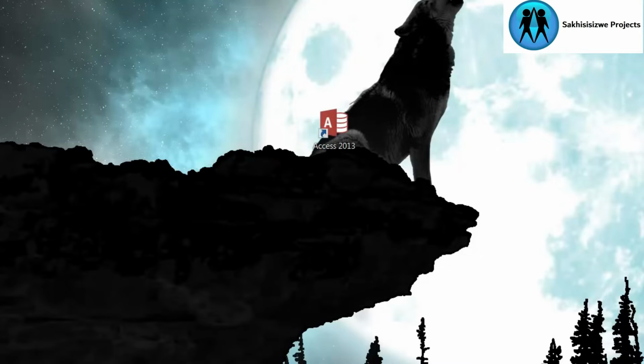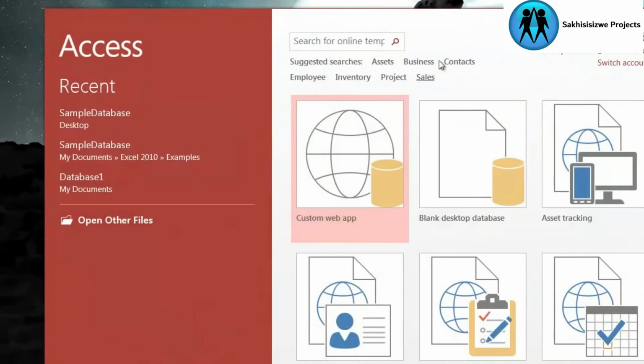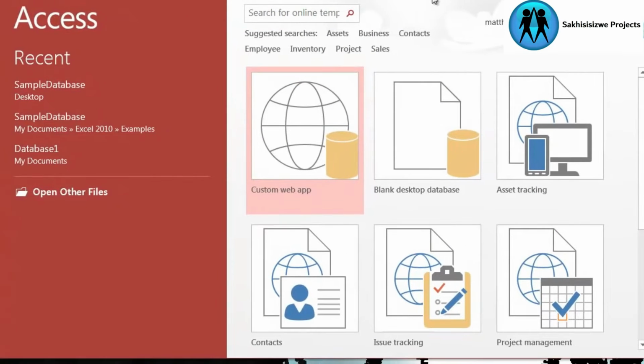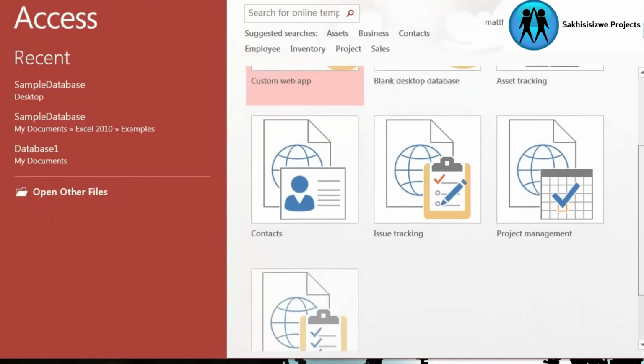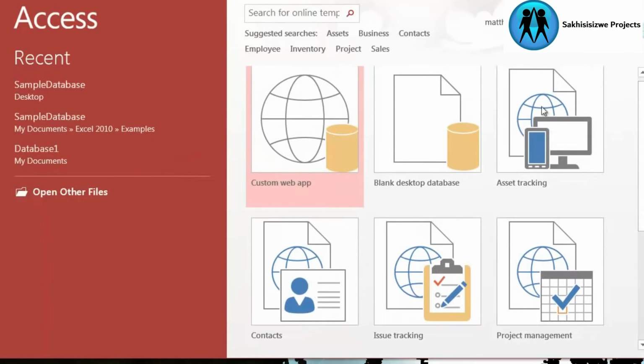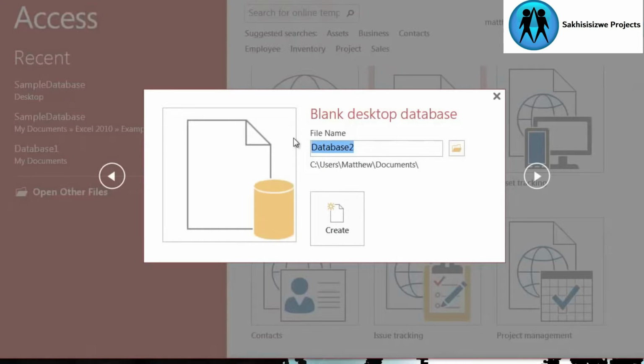So first of all, I'm just going to show you how you set up your first Access database. Very simple, just open up your Microsoft Access and then you get a list of different templates you can use, and the templates are all pretty good. There's a lot of them, so if you want to search for any type of different templates and not have to bother creating your own, then you can, which is a great feature in 2013. Thousands of them online, but what I'm going to do is I'm just going to click on this blank desktop database here, and this is going to create a completely new empty database for me.